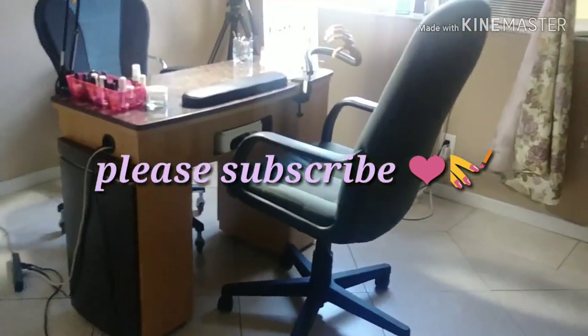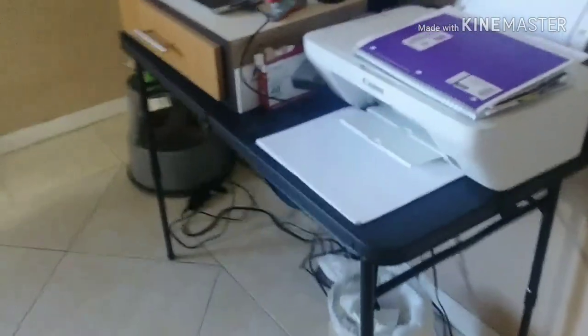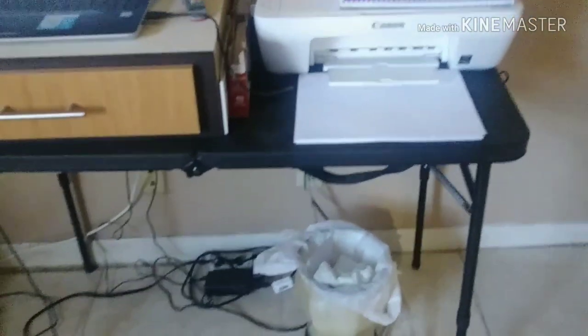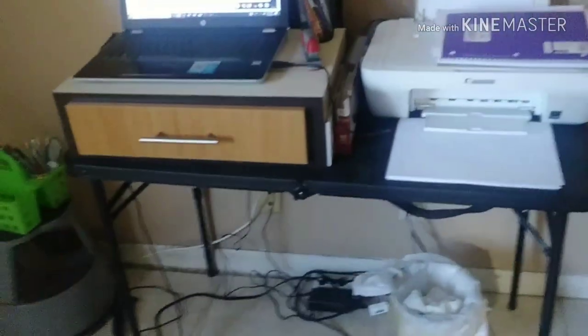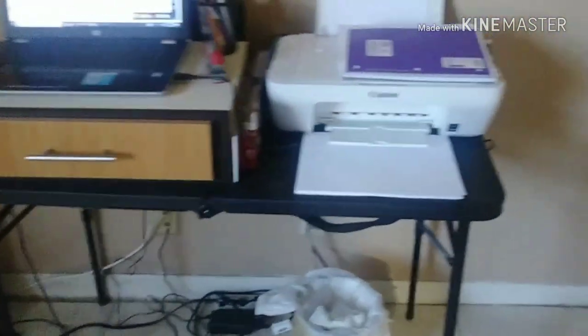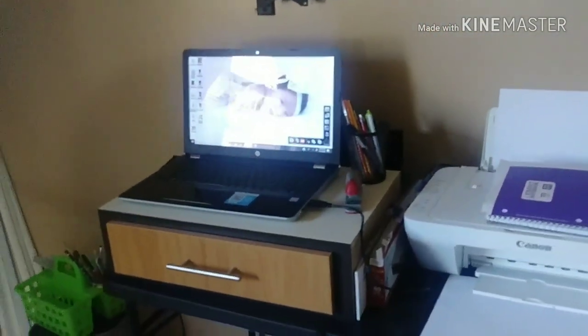It's not the cleanest right now either, so bear with me. Here we have a little table — this used to be my nail table for a couple months because I sold my last nail table. I didn't like it, so I said I'd rather deal with this and invest some money when a good table comes out. I had faith I would get a better table, and I'll be showing you guys that in a minute.